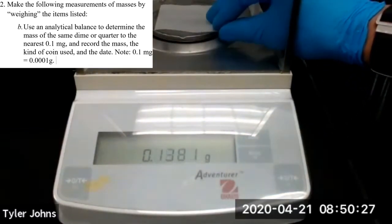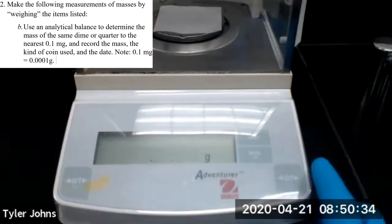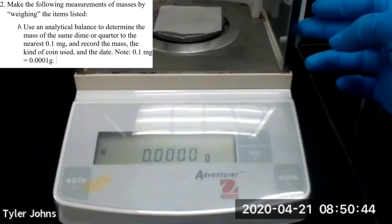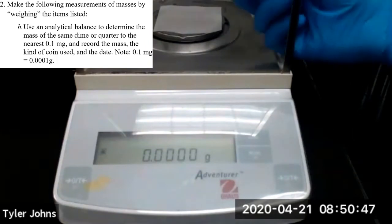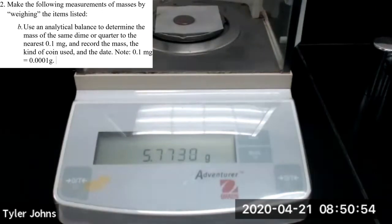We're going to take a piece of weight paper, set it on our analytical balance, and tear it so that now we subtract our weight paper and the balance is still at 0. We'll now add our quarter to the balance. So we've added our quarter, and on the analytical balance, the mass of our quarter is 5.7726 grams.